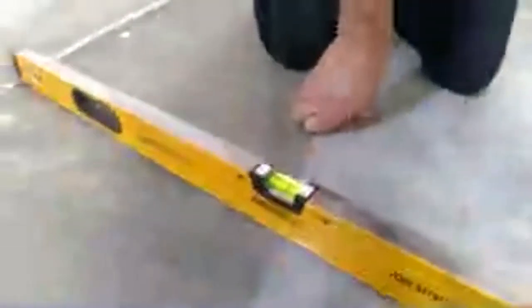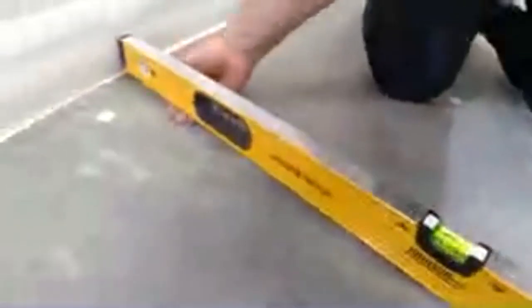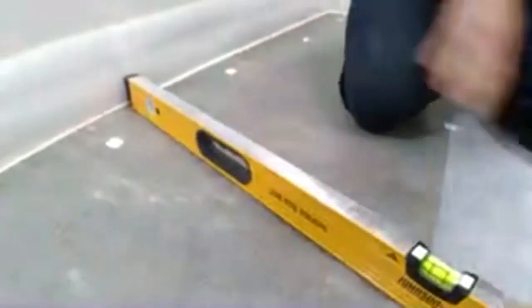we have an unlevel substrate. So see that? I can slide my hand underneath my level. So, could I set tile on that?